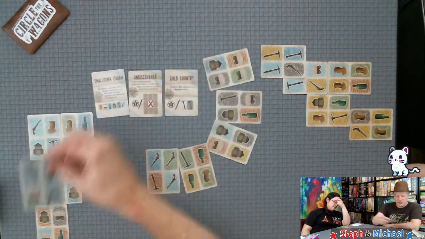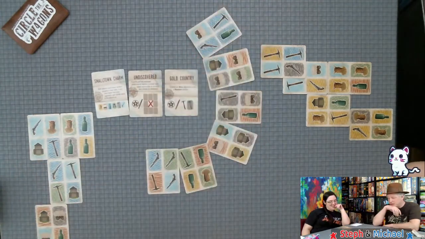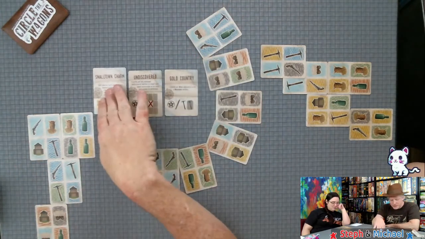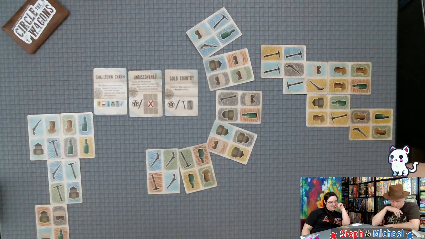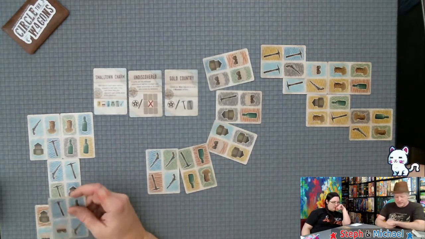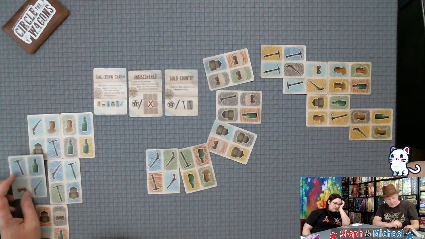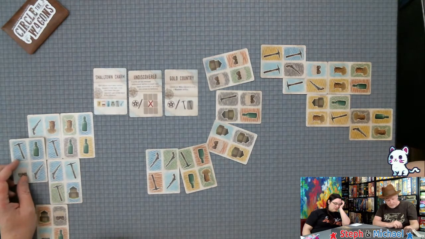Boy, I wish I could just slam this down right here and just make a big old water area. However, probably not smart. Probably not. Oh, you're trying your best to get this thing. Oh, it's going to happen. It's just a matter of what card is going to go there. Yep. Ugh. This is terrible.